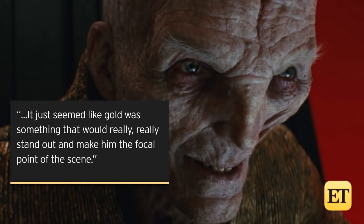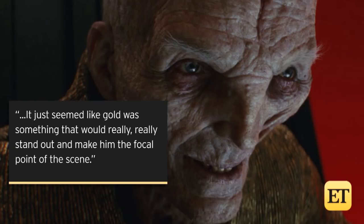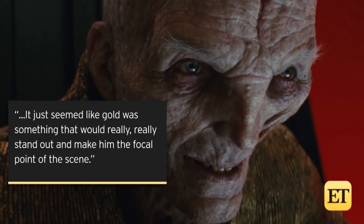Oh my gosh. That's crazy. Costume design is not my forte, believe it or not, but it is crazy to think about. He's like, okay, I have to choose this color based on what the room is going to look like as well. There's the whole thing. And Snoke was seriously the focal point of all those scenes. So I thought, again, Michael doing a fabulous job.